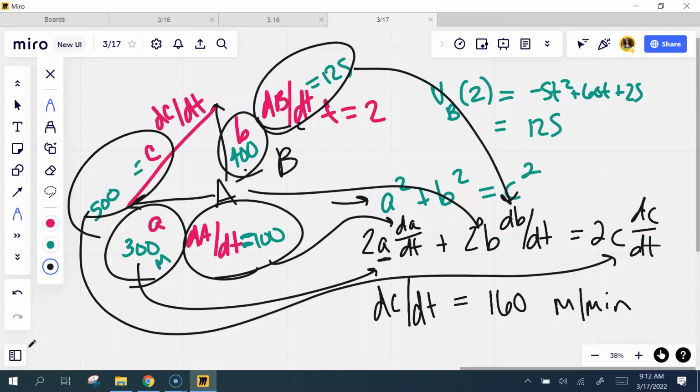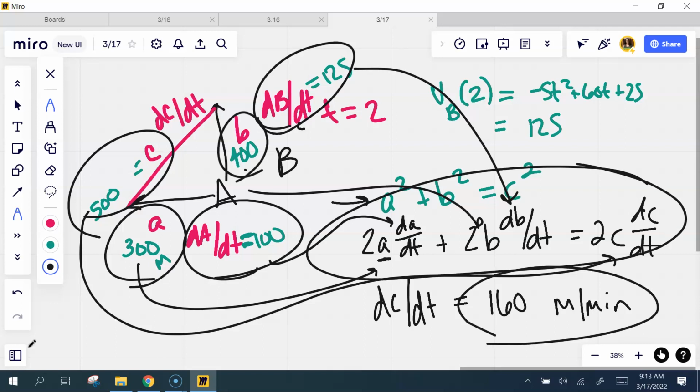Okay, this one, scoring guide. 2 points for implicit differentiation of distance relationship. So if you set up the a squared plus b squared equals c squared and you implicitly differentiated, you got 2 points from that without doing any other type of calculation. And the answer was only 1 point. 2 points, 1 point. Every question is always 9. Okay, let's move on to the next one.